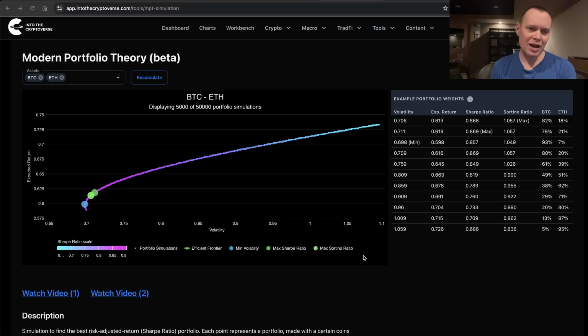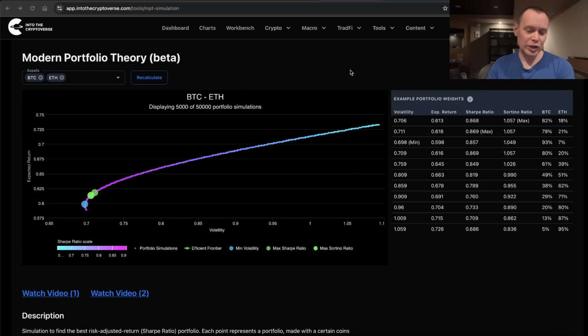Also, note that when you're looking at historical returns, you can only go as far back as the newest asset, right? So in this case, ETH was launched in 2015, so we can't even use any price history for Bitcoin before 2015. You might say, well, this is unfair because Bitcoin was going up for a long time before ETH was even around. This is excluding all that data. So all the price history for Bitcoin before 2015 isn't even going into these calculations.